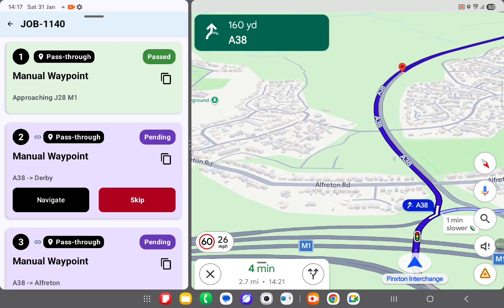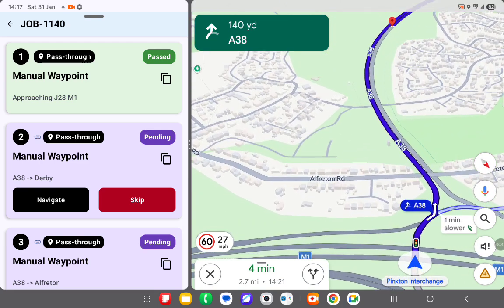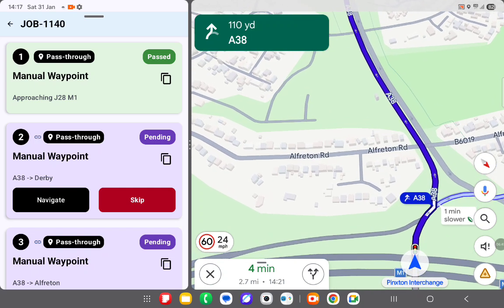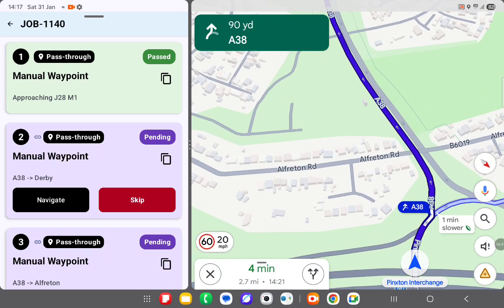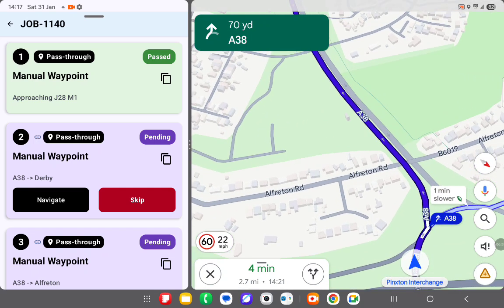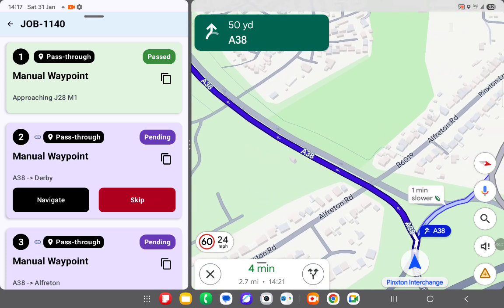Following the map here, I can see the next waypoint coming up.